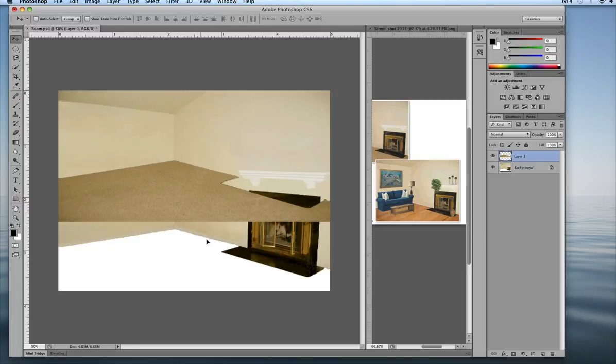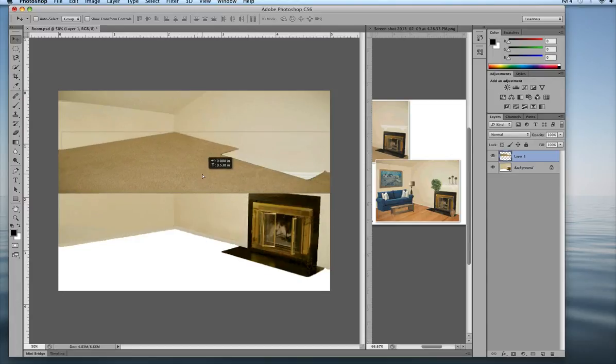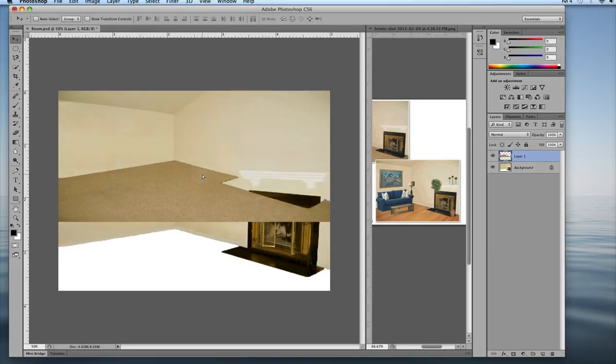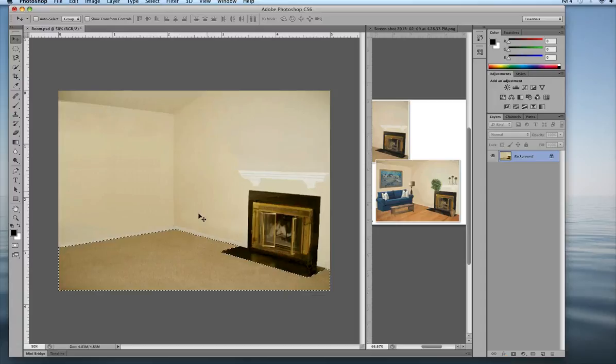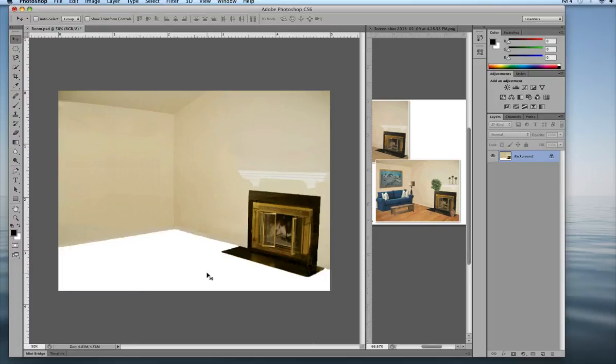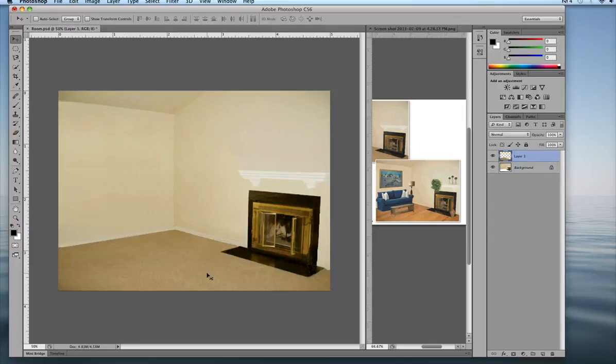Now if I just do Control V, it pastes it smack dab in the middle of the layer, and it's not aligned anymore. So that's not ideal. So I'm going to go Control Z, Control Alt Z to go back another step and another step. Okay, and then this time what I'm going to do is Control C, Control X for cut, and then Control Shift V to paste it exactly in place.